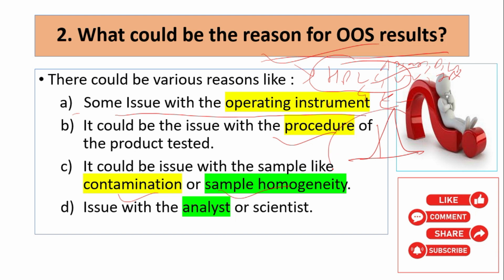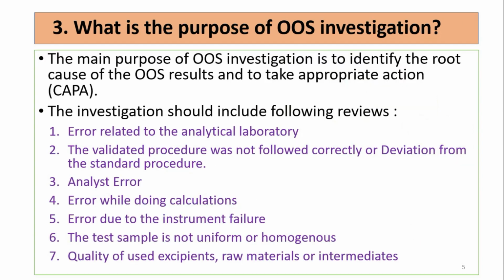If the sample we are testing is contaminated, it will not give resolution, or it will give split peaks due to impurity, or if the sample is not homogeneously mixed, it will also cause issues. Then there is the analyst or scientist. Whenever the scientist is working, if he has not done proper dilution, proper calculation, proper pipetting or proper transfer of vials, that could be the reason for the OOS.